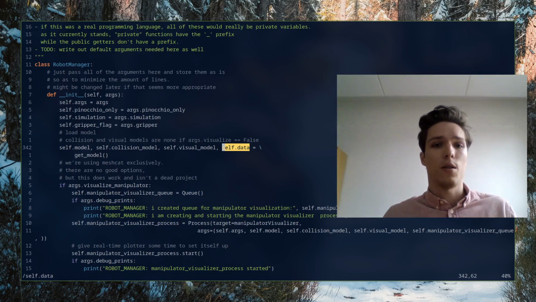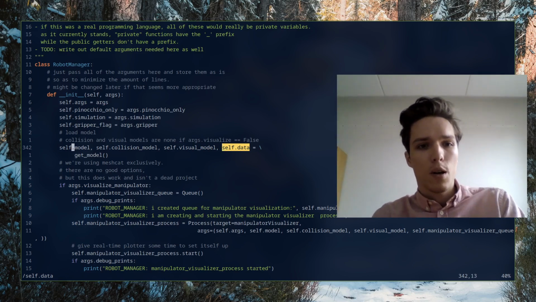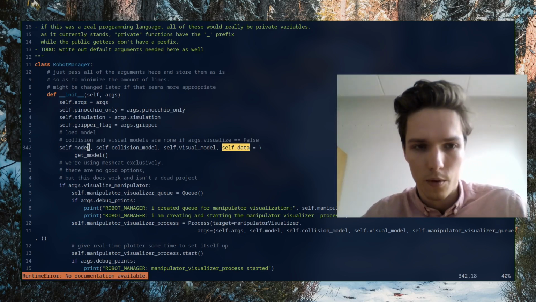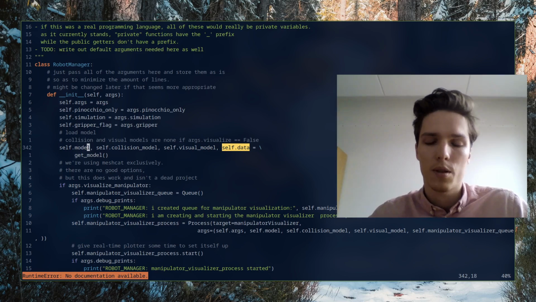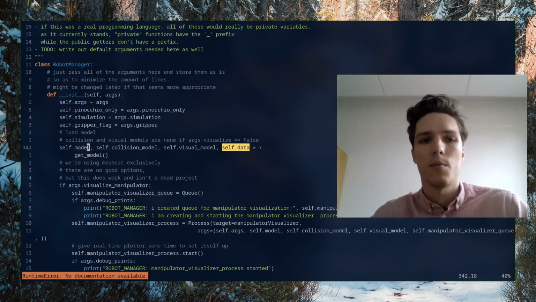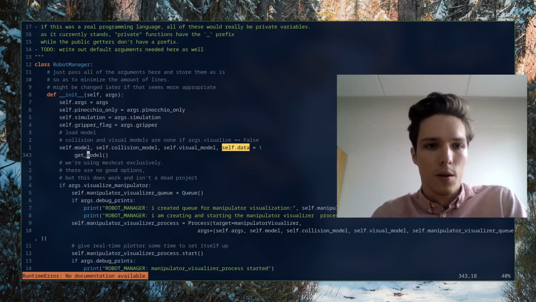And really, if you have a well-defined URDF model, you don't have to think about this pretty much at all. Once you have the model, the information about the model will be given in this model class. Do we have some documentation for that? No, we would have to go to Pinocchio to learn more. I will shortly explain what we have here.